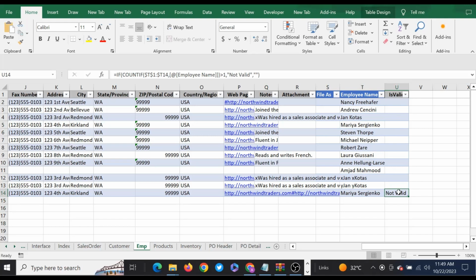So what if you have a requirement to validate multiple conditions, a multiple-condition-based validation? One way of doing it is that you adjust the formula.